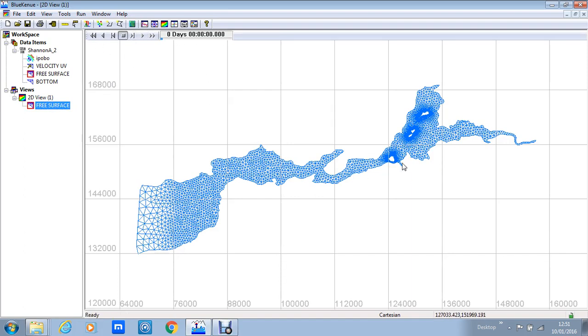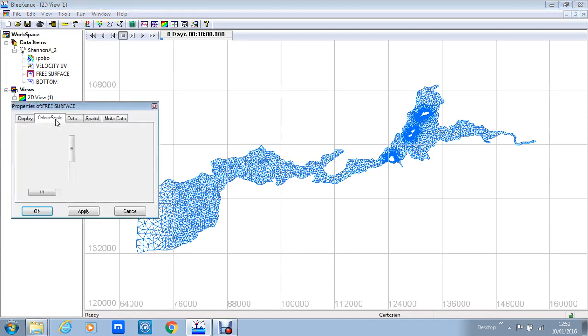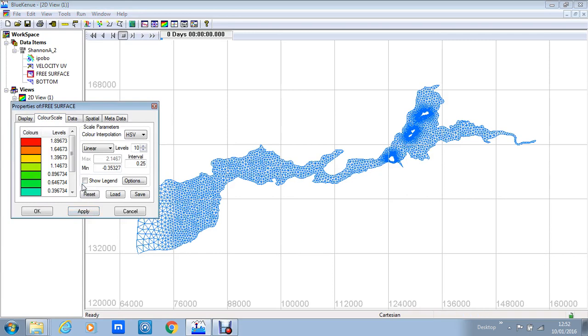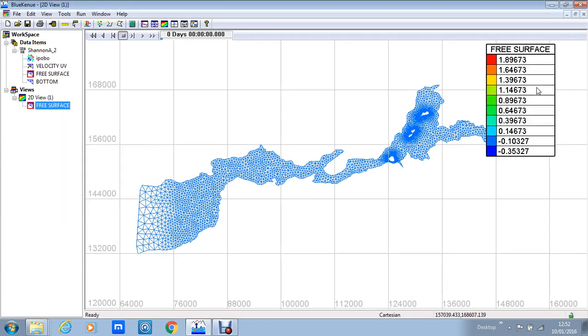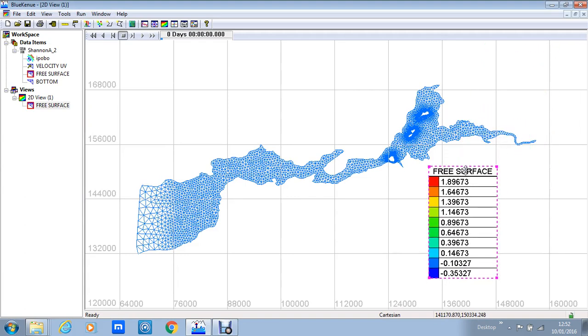Now this model only ran for a short while, but what I can do is go through it frame by frame. The initial surface elevation, everything is set to 0, but if I come to the properties and put on the scale and switch it on, we can customize that scale to have equal intervals. For the moment I'll just leave it like this. So you can see that we're blue here, so it's actually a value of 0.